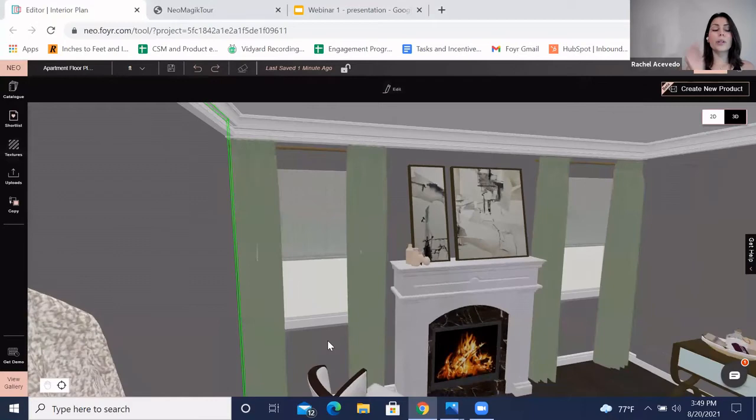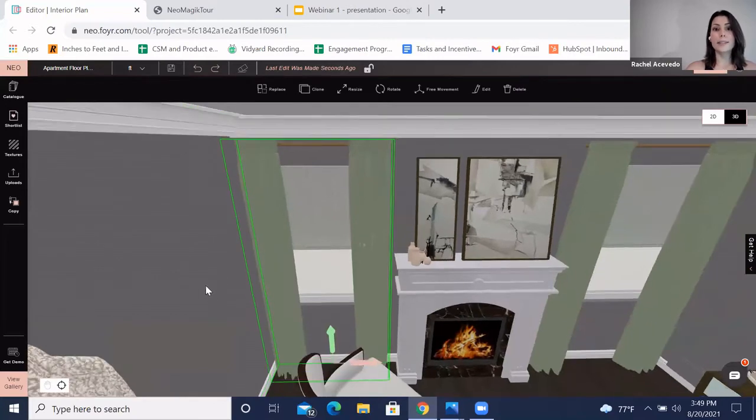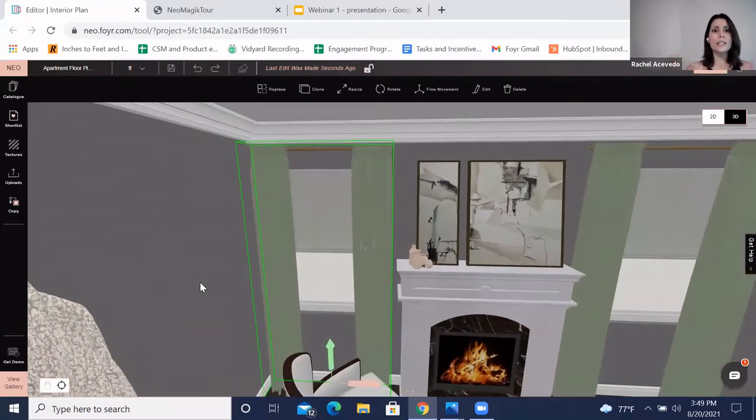Now I have a custom texture that I've uploaded, and this is true for anything. Like I said, you just drag and drop it to the plane that you want it to apply to, and then you can edit the size of that texture from there, which again is a bit more detailed, and we can definitely get into that in a masterclass.